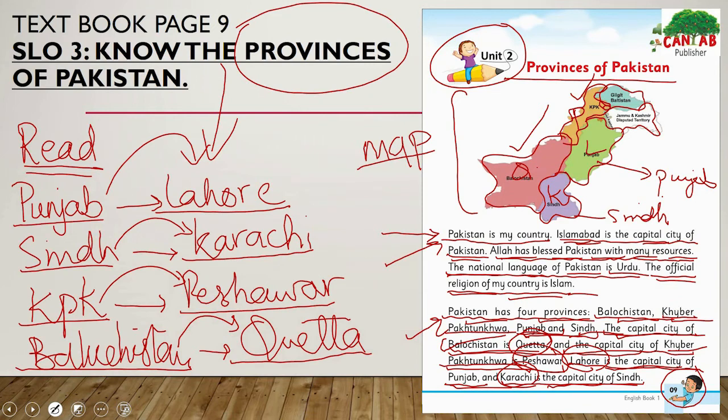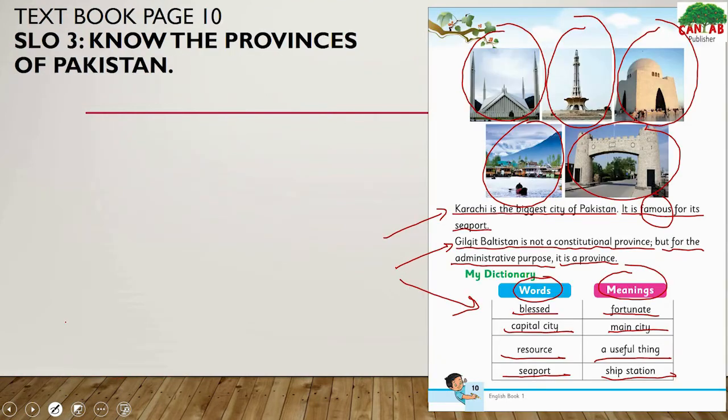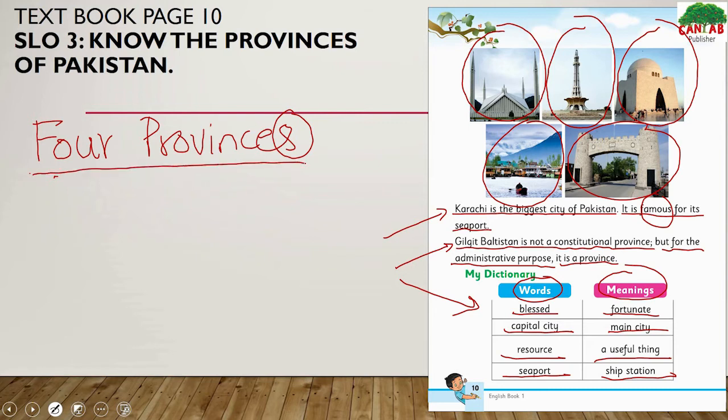As we have been through the reading of the text and we learned that there are 4 provinces of Pakistan, let's name them one by one. Punjab, Sindh, KPK or Khyber Pakhtunkhwa, and Balochistan. How many provinces are there? There are 4 provinces. If you remember that we discussed singular nouns and plural nouns in the previous lesson, so this S here shows that there are more than 1 provinces in Pakistan.